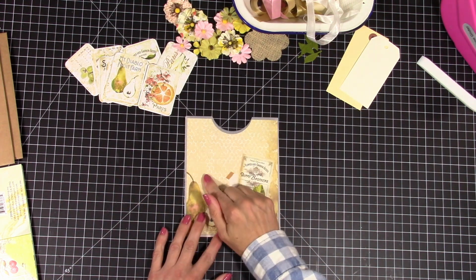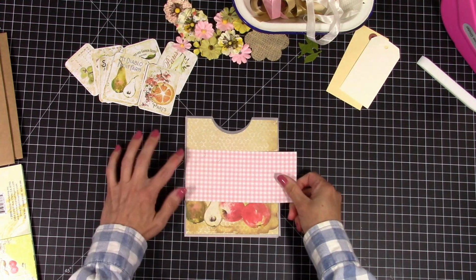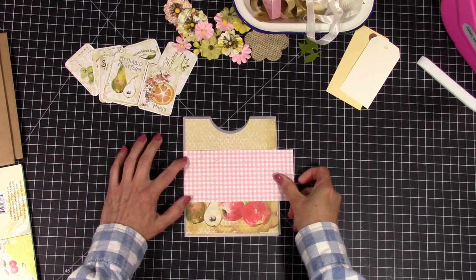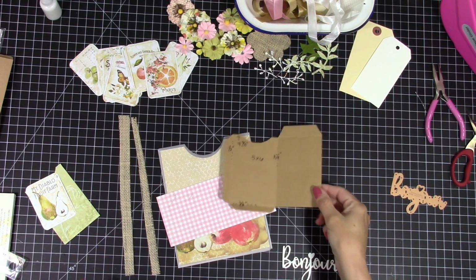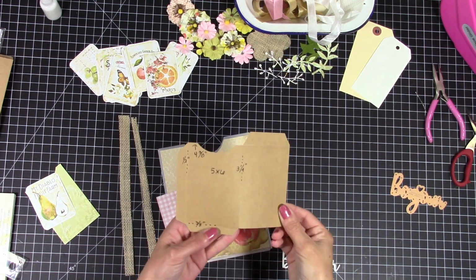So now I've attached both sides, and I'm using a little 1-inch punch on the top. That just makes it easier for you to grab whatever you stick inside the pocket. I'm going to do the same thing on the booklet when I use the 5x7 envelopes to make the booklet.